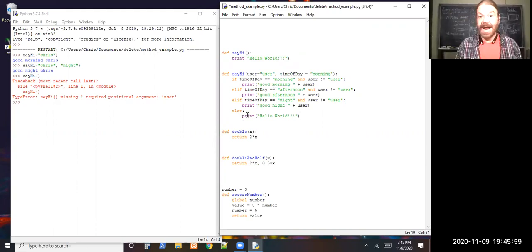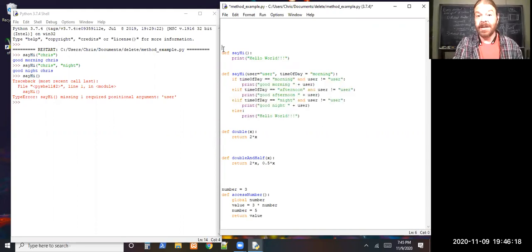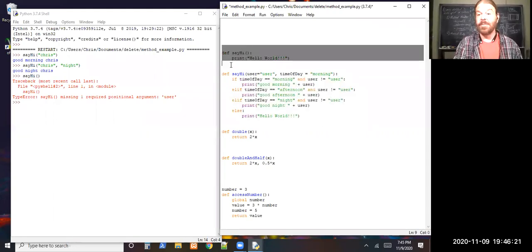So for right now, that's what we have to do if we want an overloaded method. For every parameter that we need to fill in, go ahead and put a default value and then run some selections to figure out what that needs to do. Because unlike some of our other languages, Python will not just let us do multiple methods with the same name. Does that make sense?